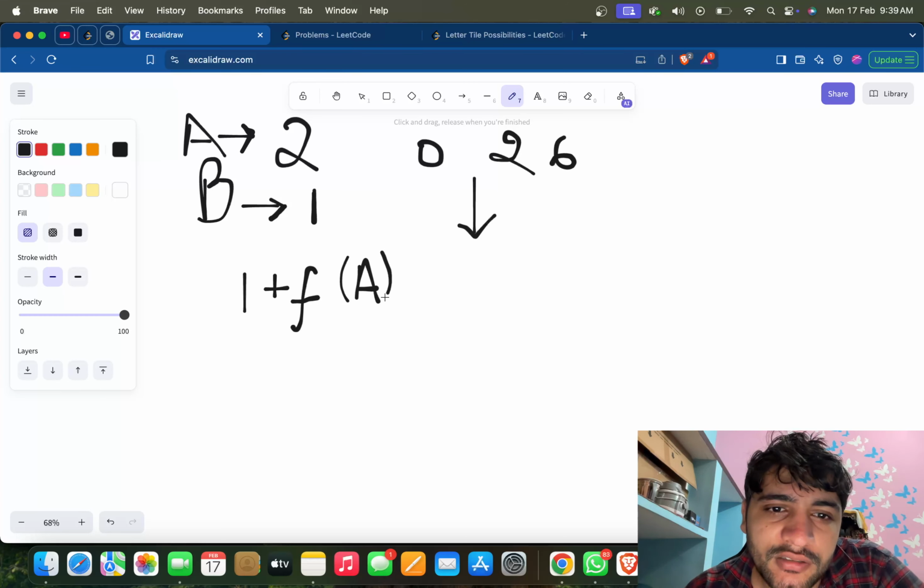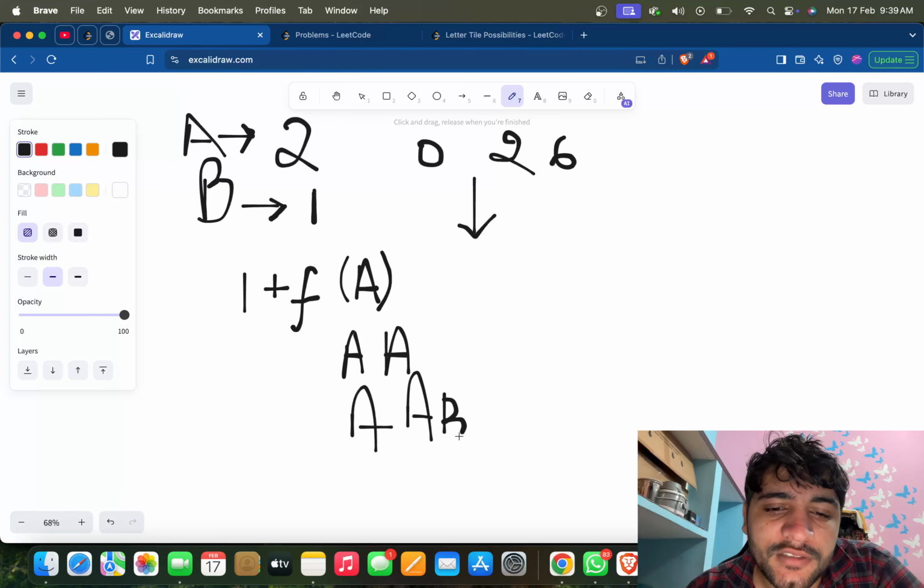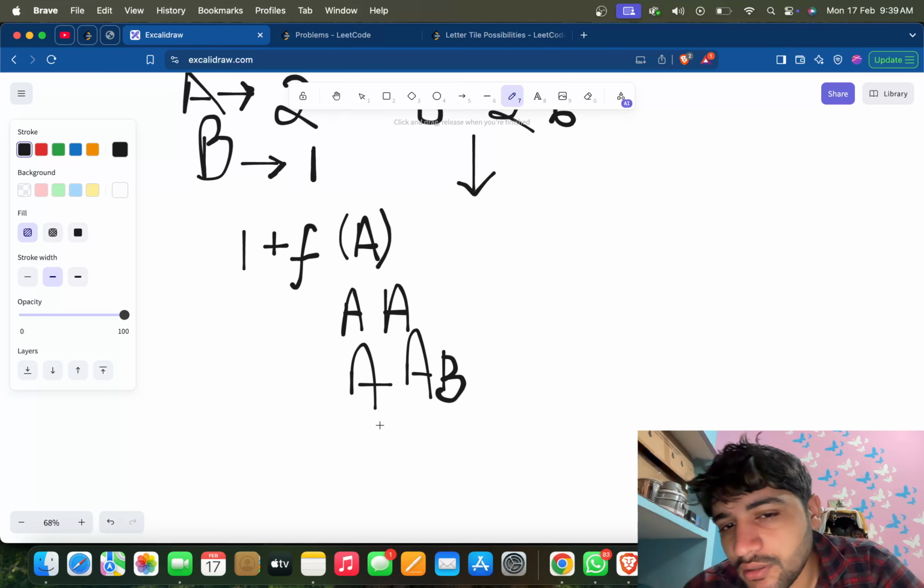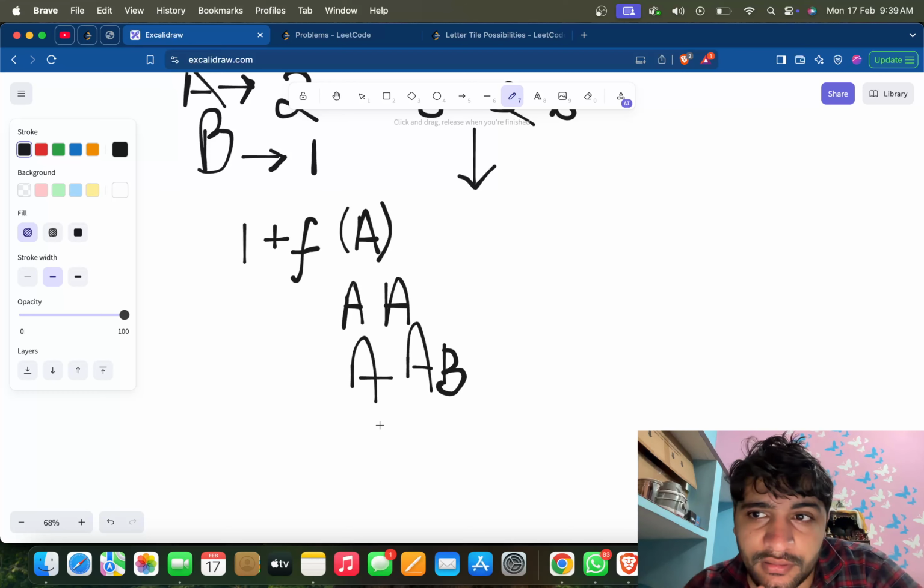So initially it's only A, then we will again get A, this is the second, and again we will get a B. Once the number of tiles is finished, we have reached the end, then we will backtrack.